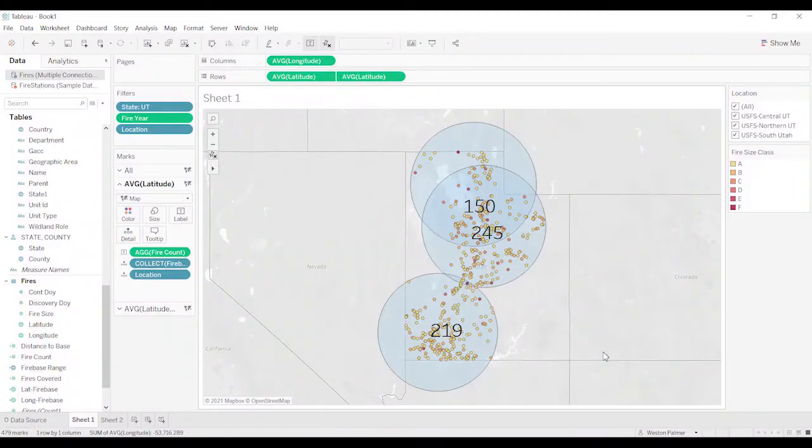In Tableau 2020, they have a new feature called Buffer. What that does is Buffer will draw a range around a point and then will allow you to identify other locations within that boundary. What we're looking at here is incidents of wildfire in Utah, and we're thinking about establishing another fire base. This is the boundaries around that fire base and allows you to identify which base might be best suited for this incident.